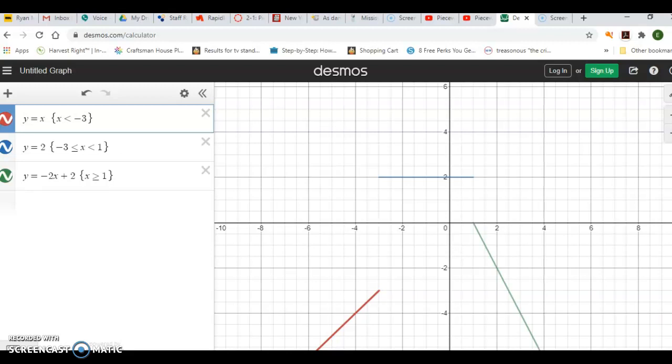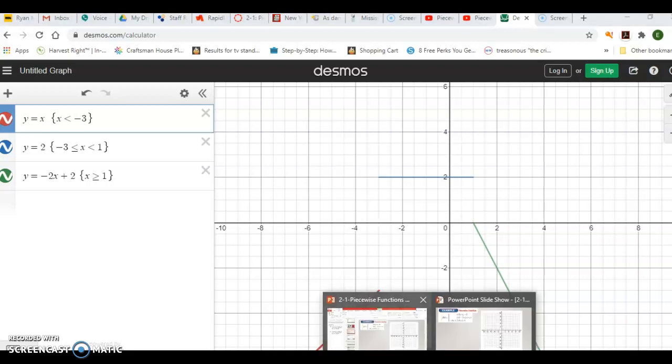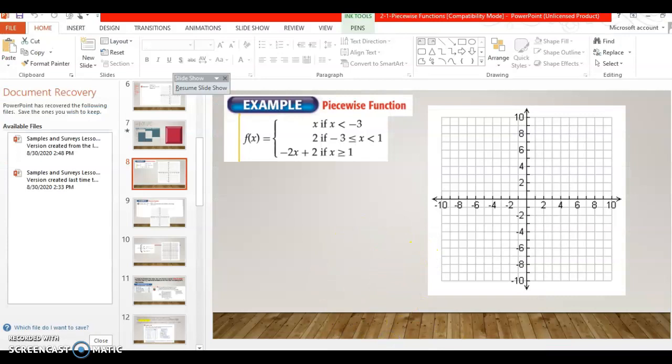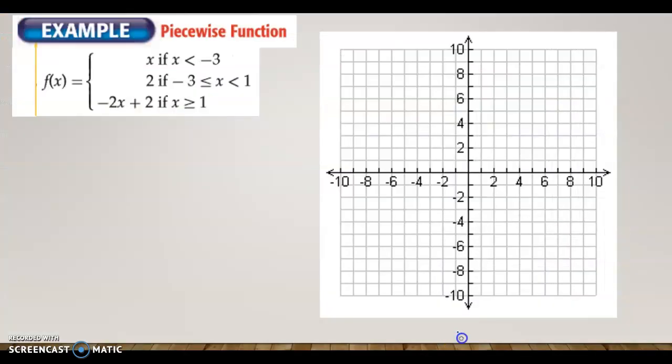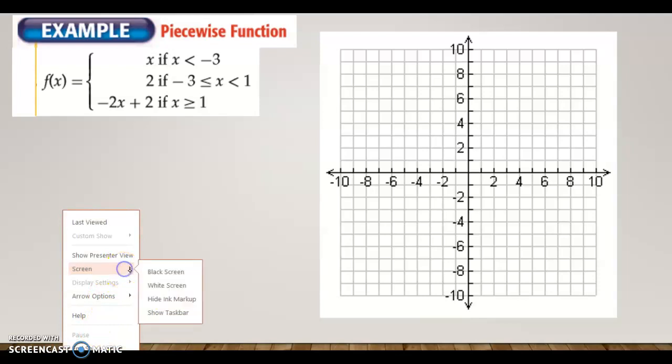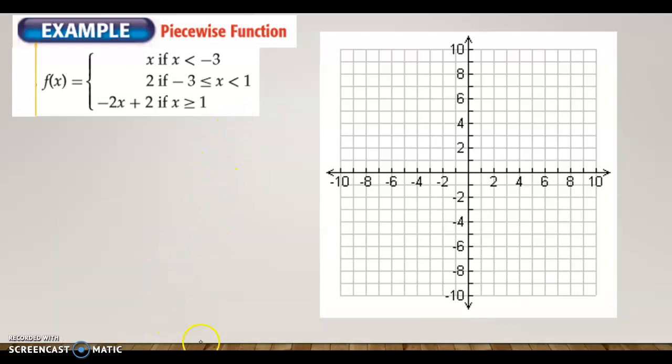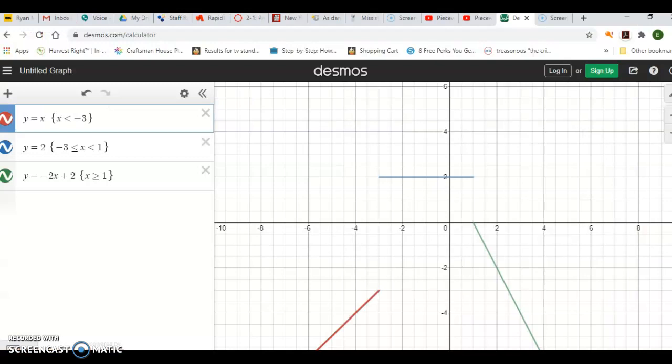So right here, it will show you exactly what you've got to graph and let you do it on your Desmos. So thought I would let y'all know about that. It's a lot easier than doing it by hand, like we had to do before. But this is a quick video just to make sure you know what's going on and remember how to limit your domain.